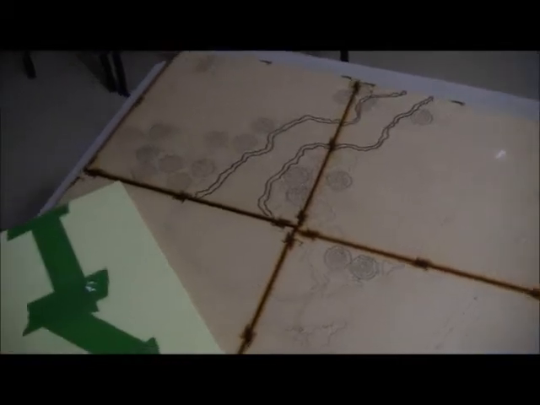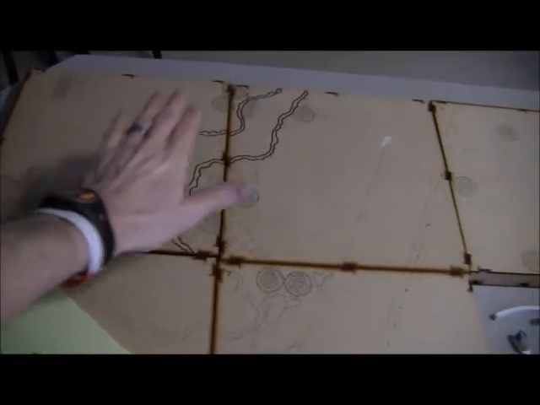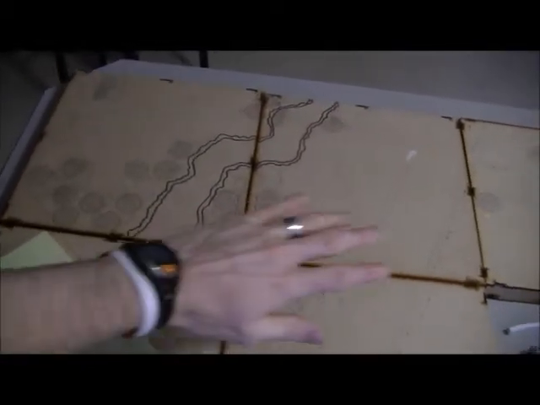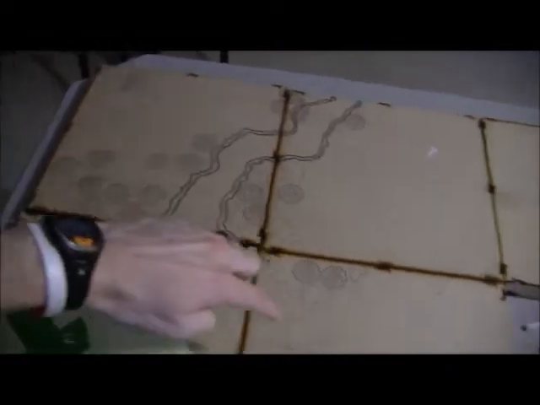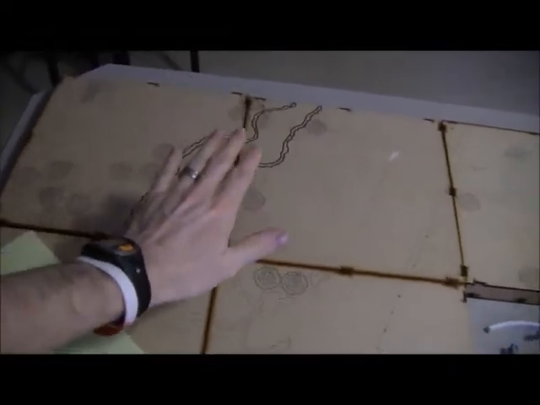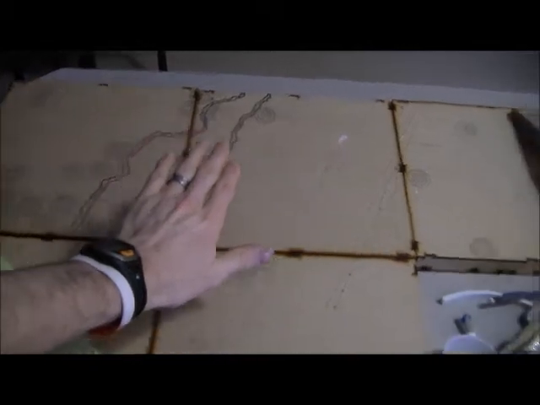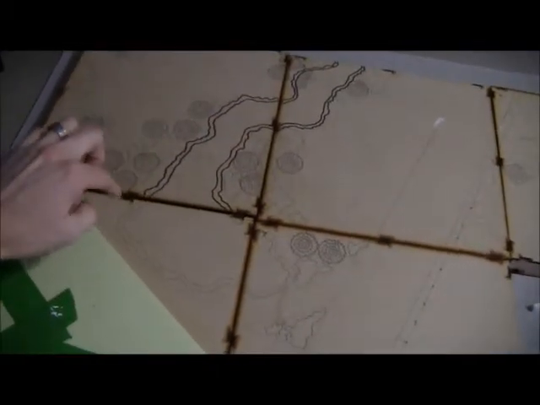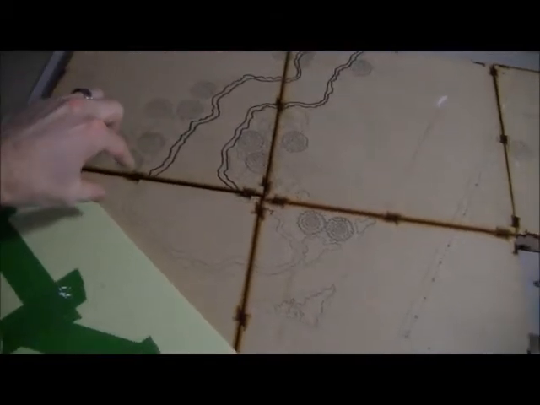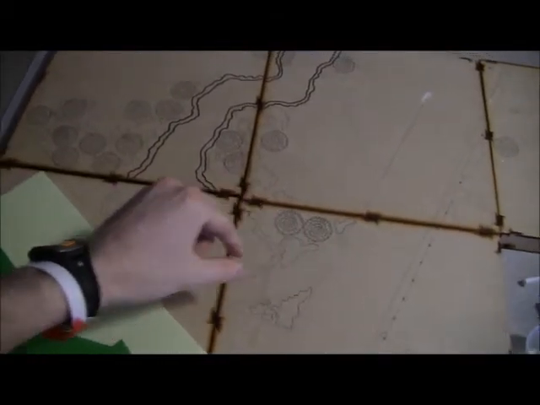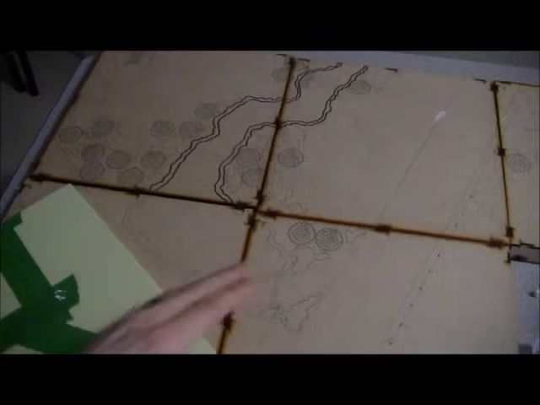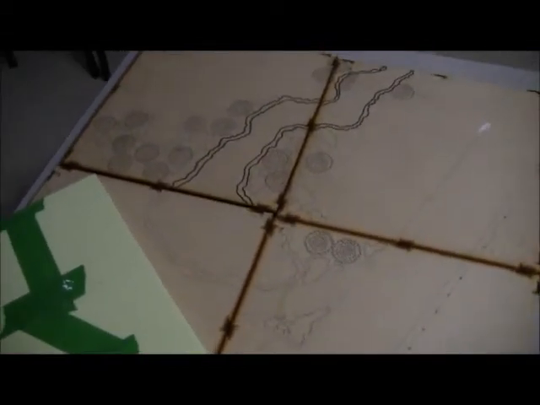So when I went to lay this out last night, I had laid basically 3 pieces of foam to cover this whole sort of block area here. And the plan was to raise it up an inch and then cut some slopes down from the river, or stream, whatever you want to call it. But right here I had no material to work with. There was no way for me to make a nice gradual slope or for me to make it look realistic in any way. So herein lies the problem.